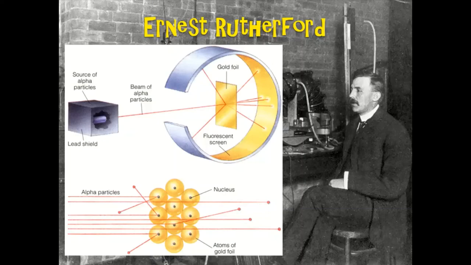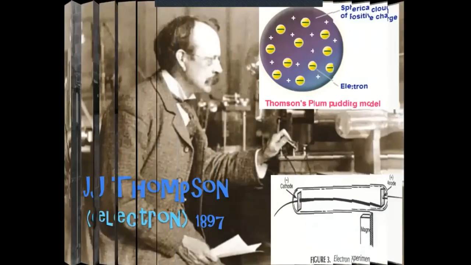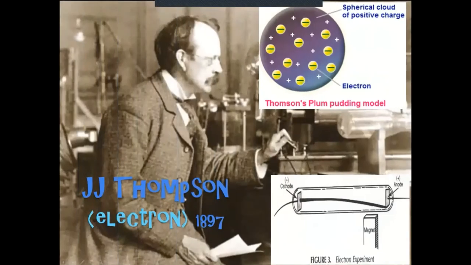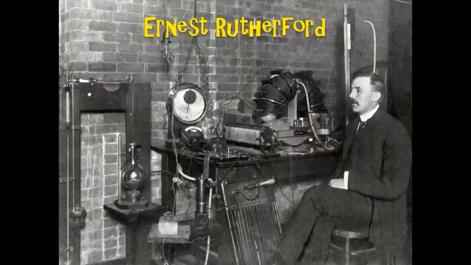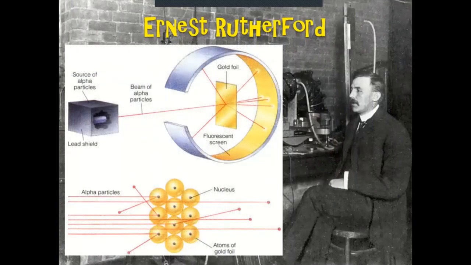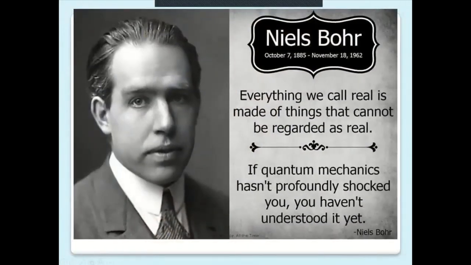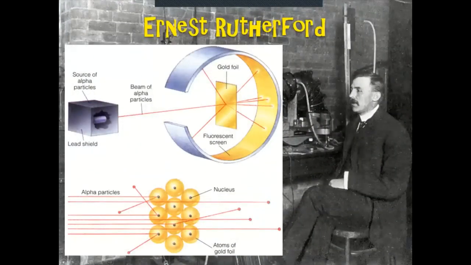So if we have a plum pudding, we're gonna go back. The plum pudding, if you're shooting positive alpha particles, have a +2. If you're shooting them at this with the plus spheres, these things should be ricocheting all over the place, but Rutherford didn't find that in his experiment. What he found was 99.99999 percent, you'll see me do this in lecture, almost all of the particles went straight through. It was 1 in a million that ricocheted.